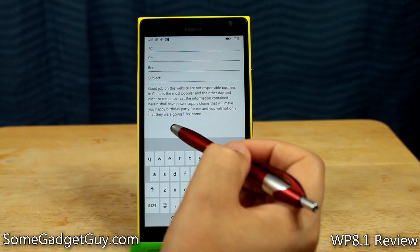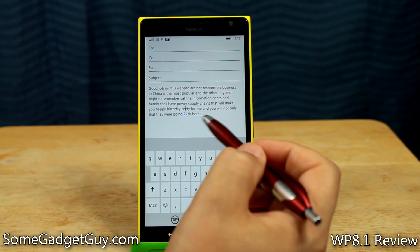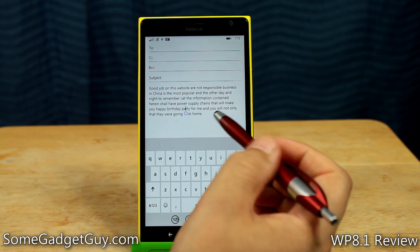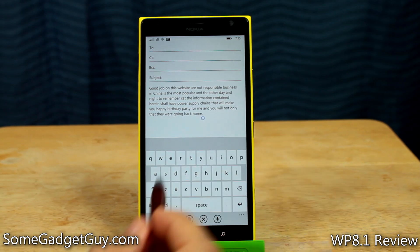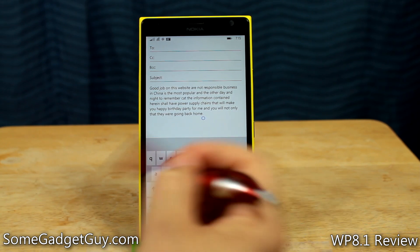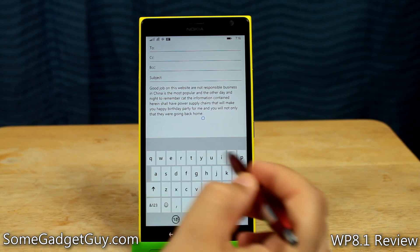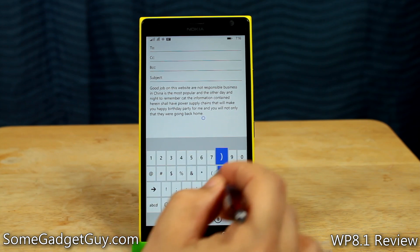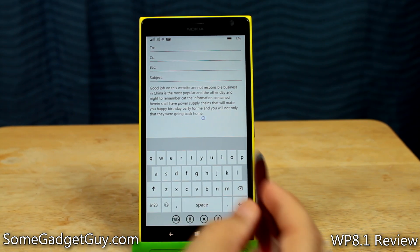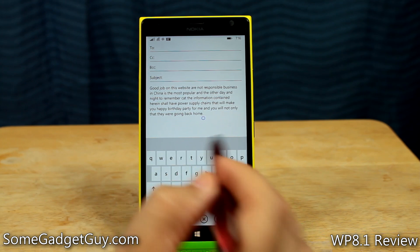I hope that helps you get the cursor where you need it to go. I know it can be a little trickier on Windows Phone than on other operating systems. Again, I want to thank Troy for that great tip on the character and number icon at the bottom — that was very helpful. This is proving to be a phenomenal keyboard. I still wish I had long press for special characters and numbers, but this sliding action makes it a lot easier to navigate the keyboard. Those are a couple handy tricks for Windows Phone if you've been having issues entering text, numbers, or characters.